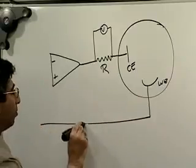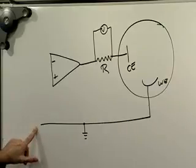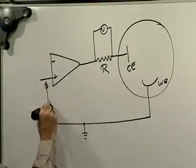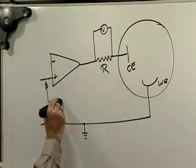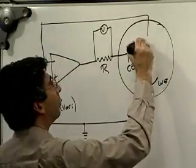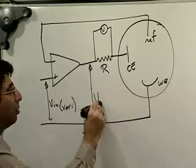This is somewhat counterintuitive, but most potentiostats, not all, ground the working electrode. You would think I'm trying to adjust the potential there, so why would I ground it? But we're talking about different zeros. So typically, certainly in your PAR type of potentiostat, you ground the working electrode. And the way we're then going to adjust this whole thing is by applying a variable V in here. Let me just write that that's variable. We can adjust that. And then on our second input lead, we'll just take it around to the reference electrode. So we have a V in over there, and we have a V out over here.